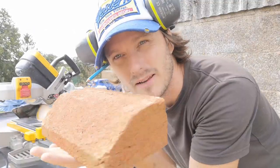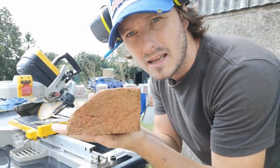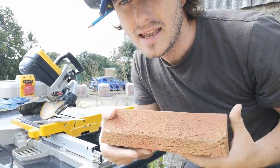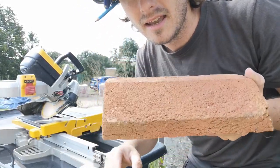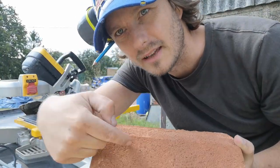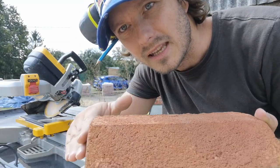So these are my plinth bricks. They're going at the top of a plinth around the bottom. But on top of the piers, what I want to do is put these as well. And then at the end, instead of just having a square one, I think it'd be quite nice to have an angle like this here, but across here.